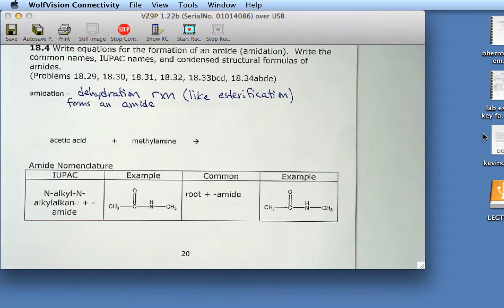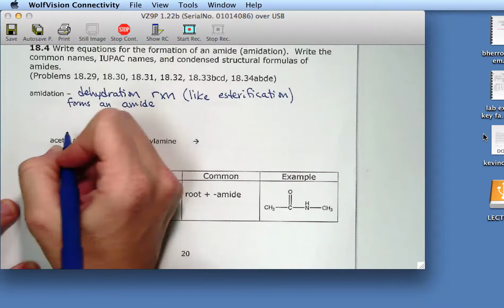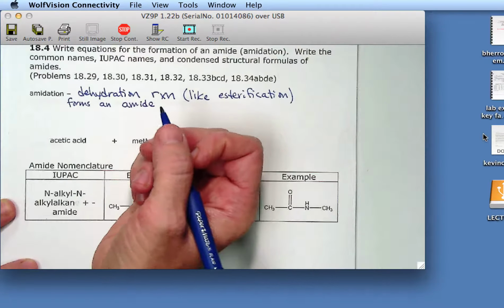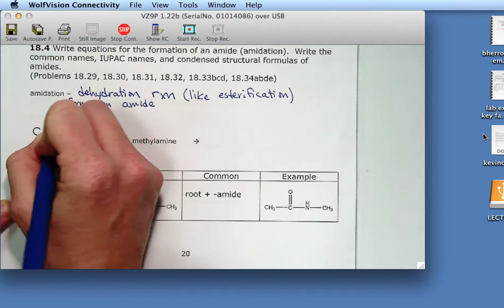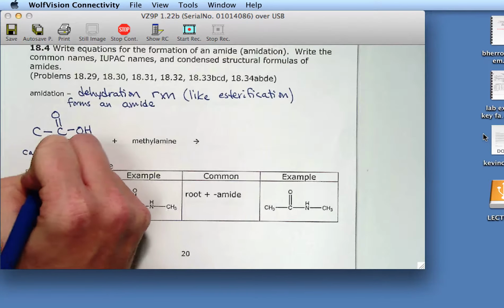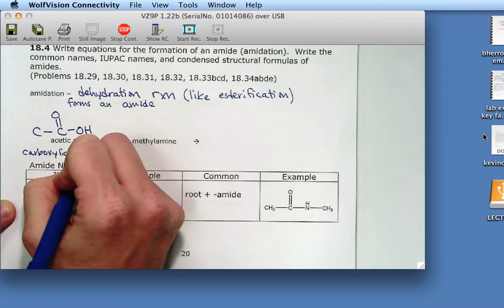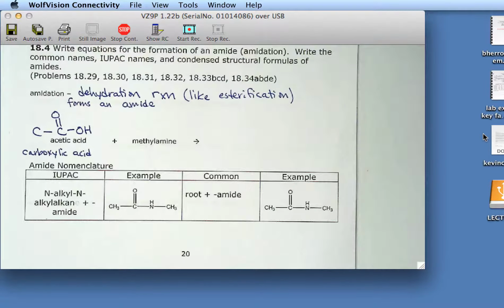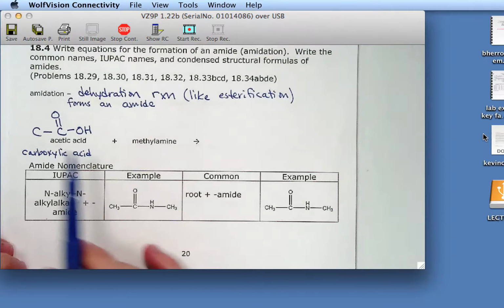So in order to form an amide, you need a carboxylic acid. In this case, you have acetic acid. How many carbons are in acetic acid? 2. Excellent. So you have a 2-carbon carboxylic acid. This would be a great true-false question: a carboxylic acid reacting with an amine makes an amide, true or false. If you go through your notes and make up your own exam with true-false and multiple choice questions, that can be helpful too.